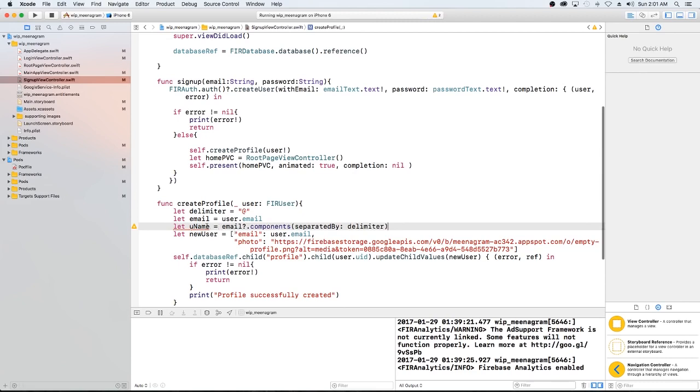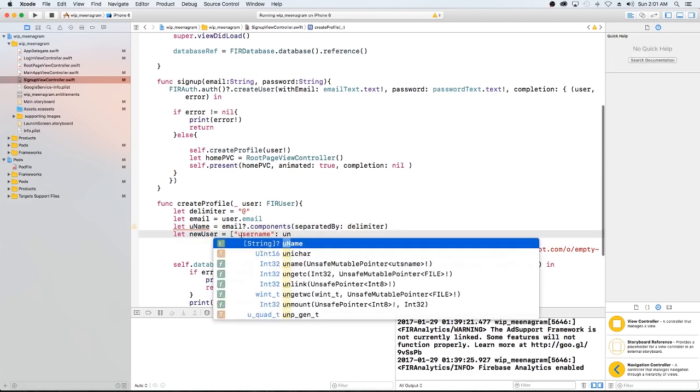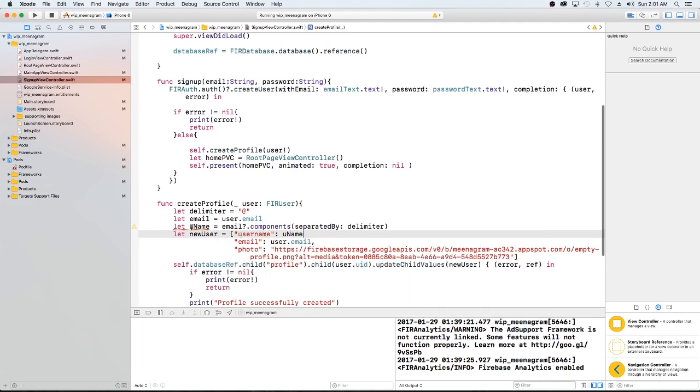Now what we're going to do is add this to our user. And that's this variable here that we just saved everything to. And what this is giving us is an array. So it's going to split it up.